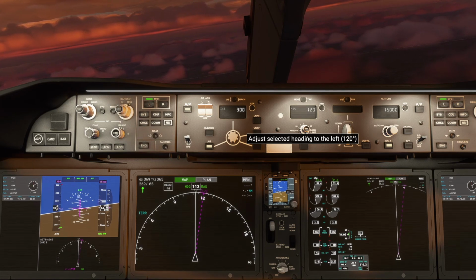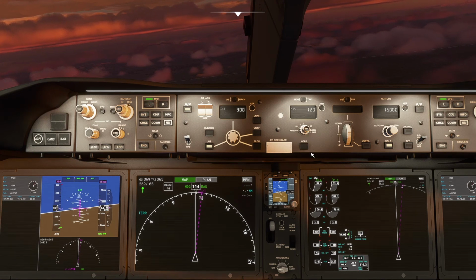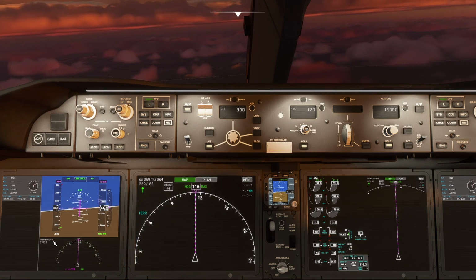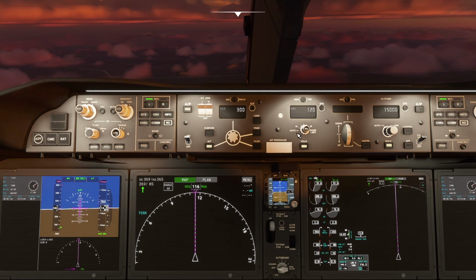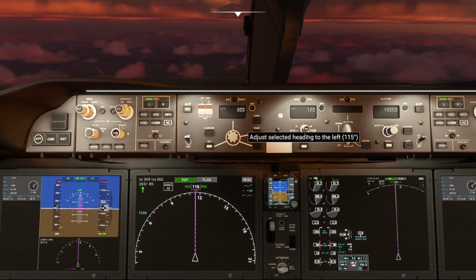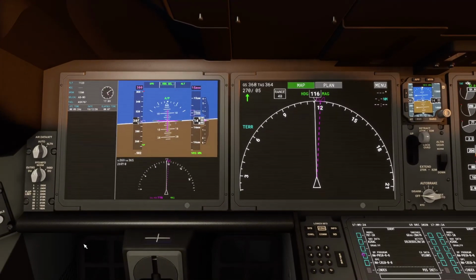That's pretty straightforward. In the roll mode you can just change whichever heading you want, but make sure you're in heading select, not heading hold. If I change it to heading hold, it will just hold somewhere in the middle. I asked for 120, it's making about 115. If I change it back to heading select, it should continue the right turn round, as you can see here, onto heading 120, where our magenta bug is on our little nav display and our expanded map display up here.